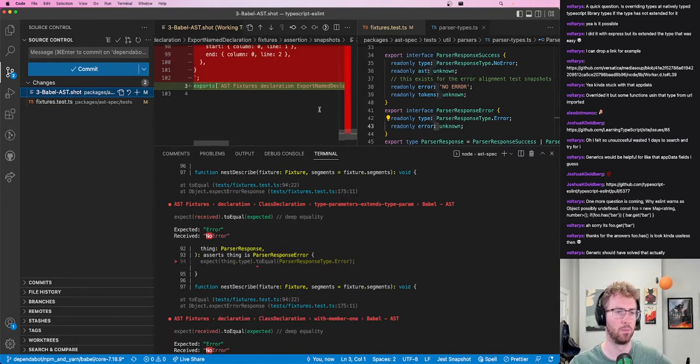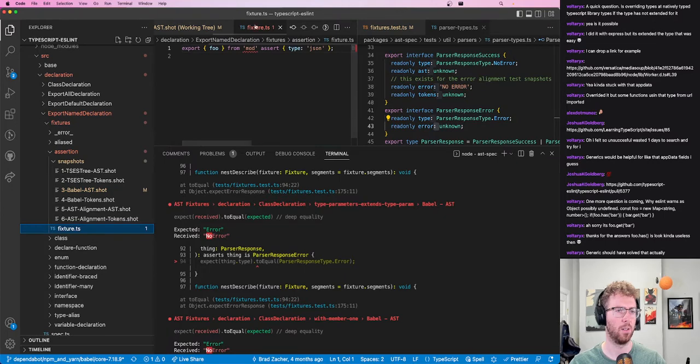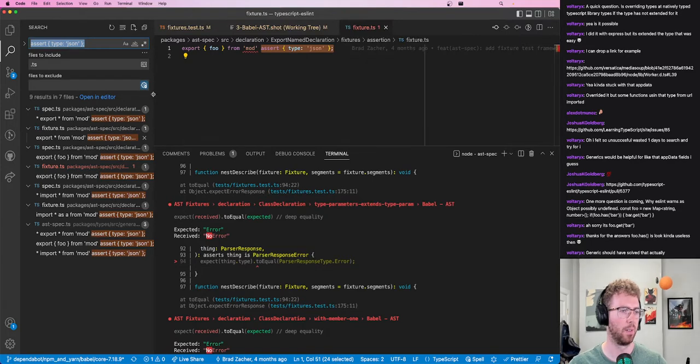true. All right, so what did I actually update here? 3-babel-ast under export name declaration, which is this. All right, so we have a whole bunch of failures here. Let's see.